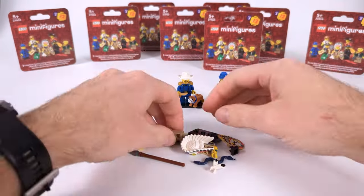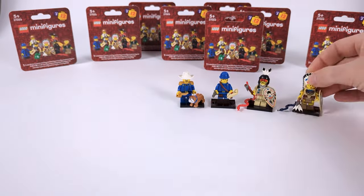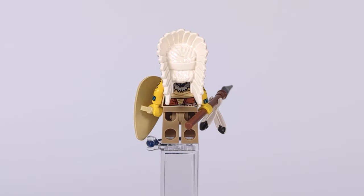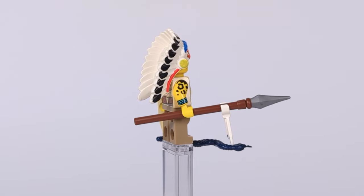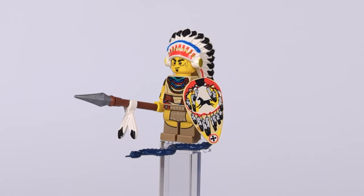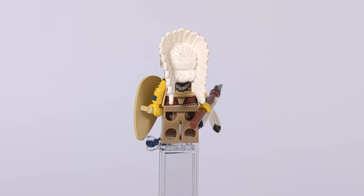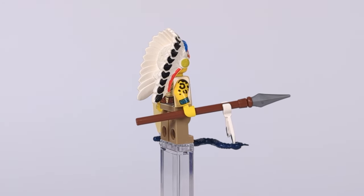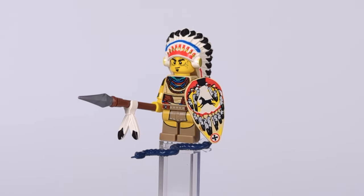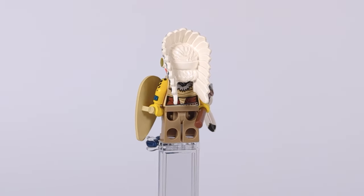The second figure from the Native American faction is an Indian chief. Aside from the classic hair piece with feathers, he's built with more modern pieces: a torso from Aloy from the Horizon game with arms switched from the Aztec CMF figure, pants from the Tomahawk warrior, and a new head from the recent CMF Dungeons and Dragons series. For accessories I gave him a different shield from back in the day and a modern dual-molded spear decorated with feathers, plus a dark blue snake — I have plenty of those from my Indiana Jones MOC which featured almost 200 differently colored snakes.